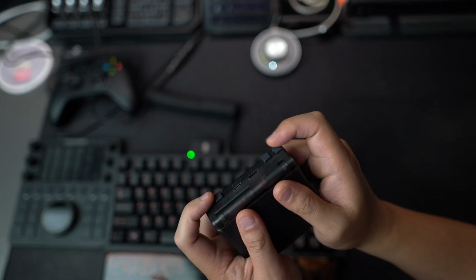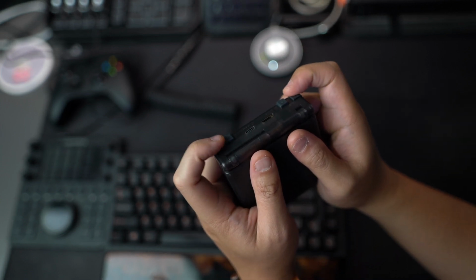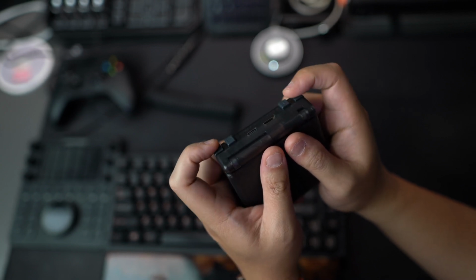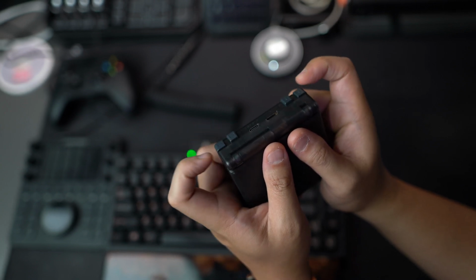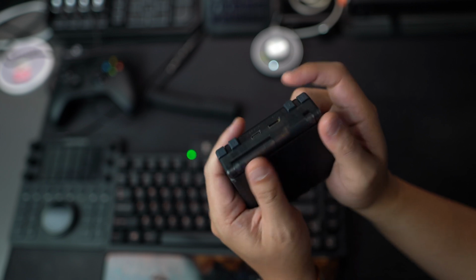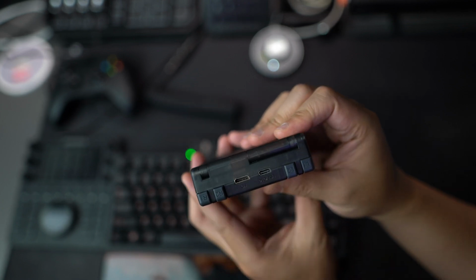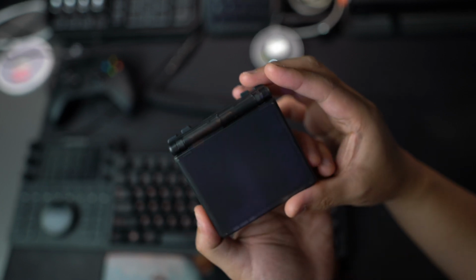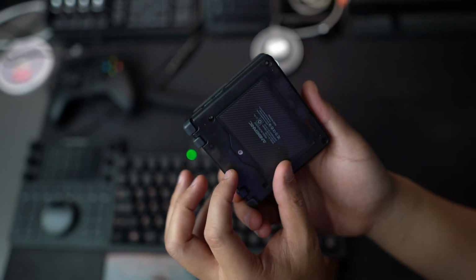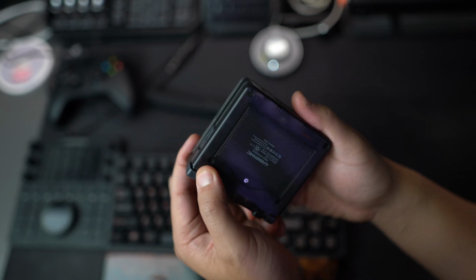The buttons are pretty clicky. And I do like that the R2 and L2 are raised, so you can tell which one is which, although you should be able to know because the ones on the outside are different from the inside by default. But I did get this transparent black, which looks quite nice. It is definitely pretty opaque. I would not say it's transparent, even though they claim it as transparent on their website.